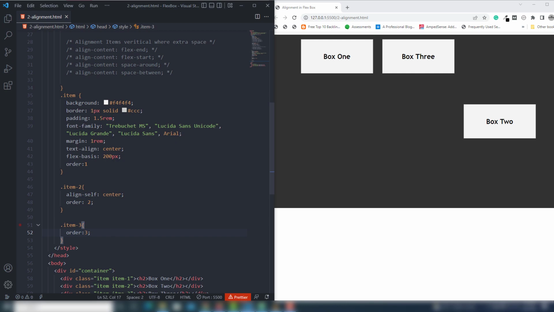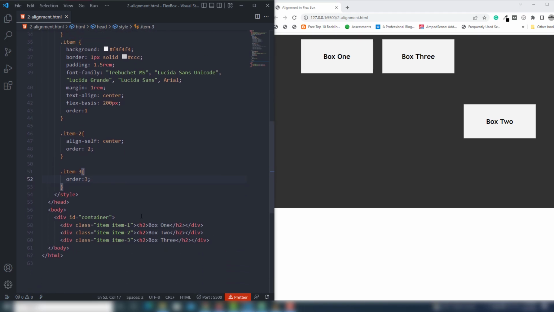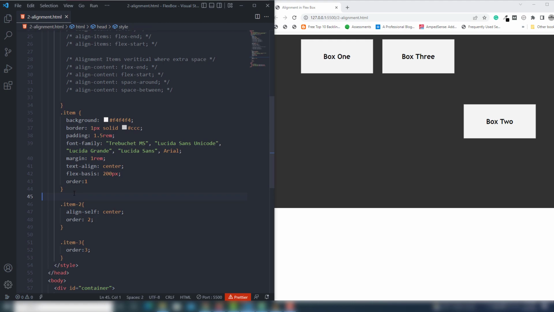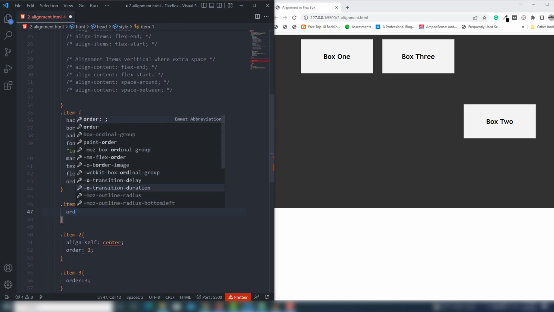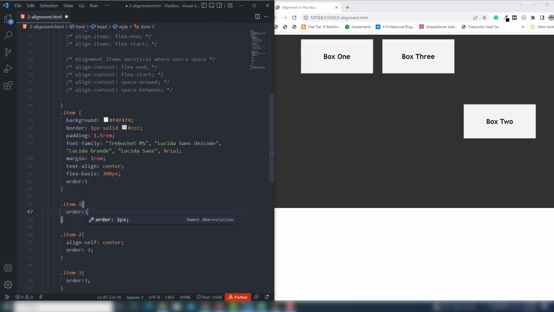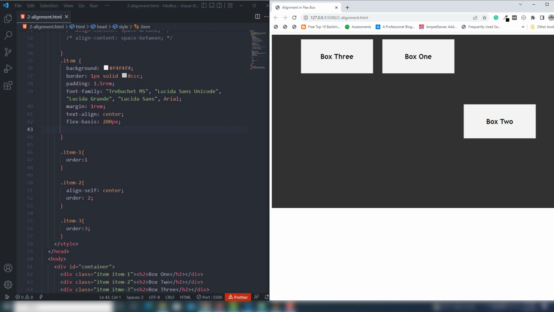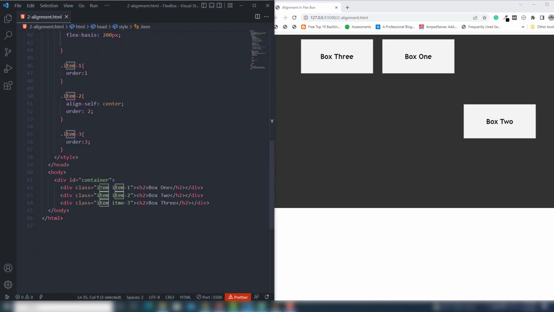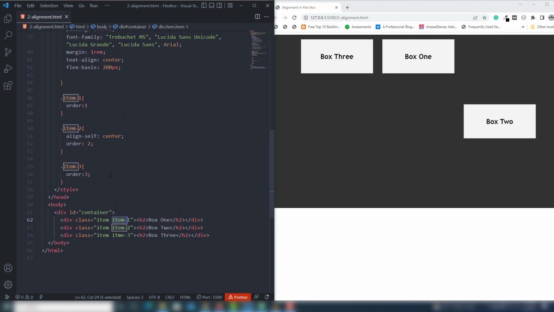So you can change the order with the help of align atoms, but I also target the particular class like atom1. I'm going to use order 1, then you will understand better than on this time, right? As you can see, so this class is applied on all divs, as you can see, 1, 2, 3, but also I have assigned the particular class name on each div, so I've used those classes inside the order section.